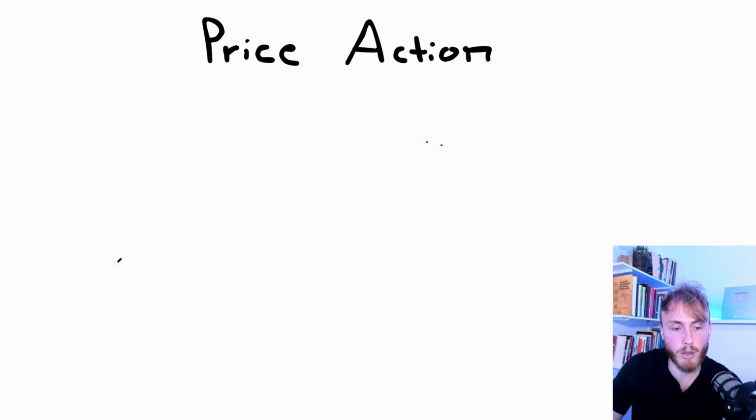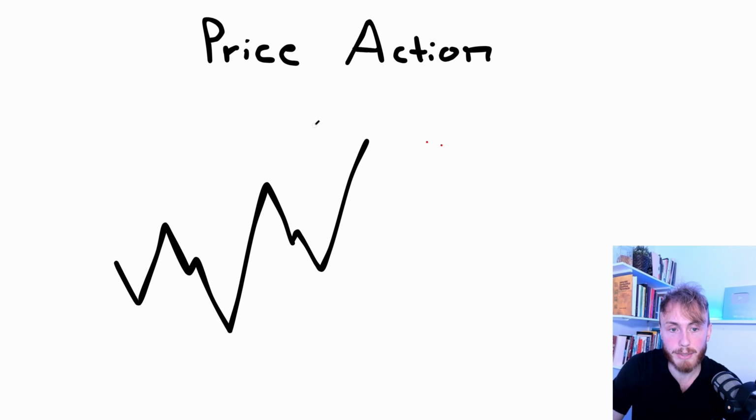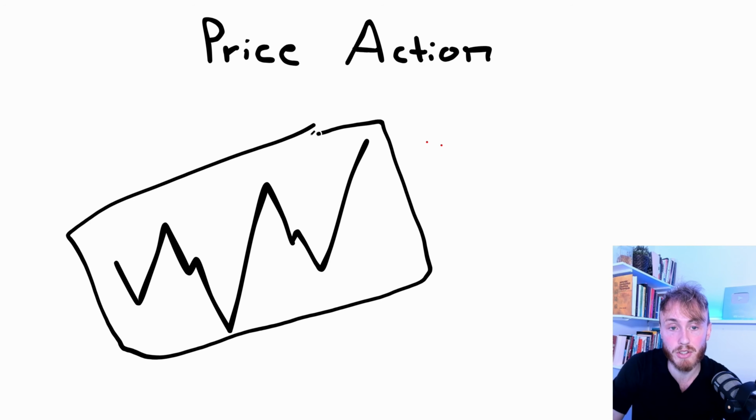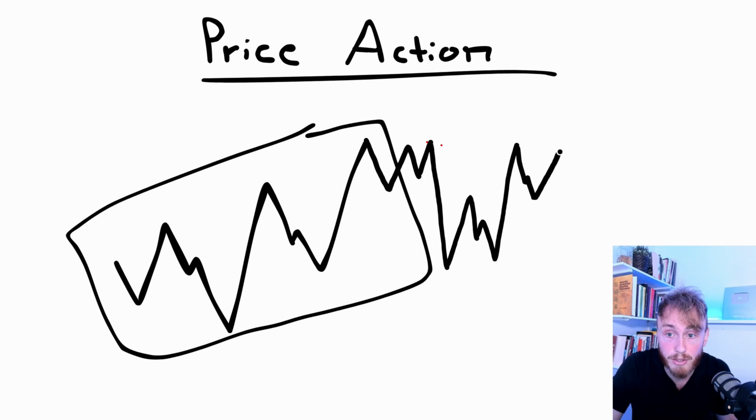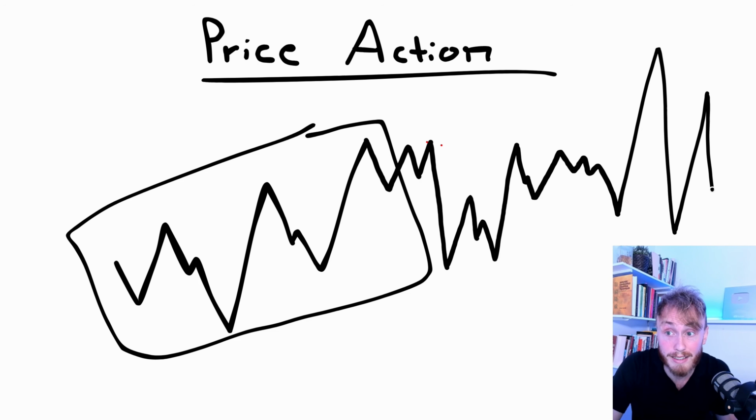So let's say that we have a price that moves up and down like this. All of what you can see right here is simply just market structure. But then you might wonder, what is the actual price action? Well, price action is how my hand is moving right now when I'm drawing. Am I drawing, for example, slowly like this, or am I drawing violent like this?